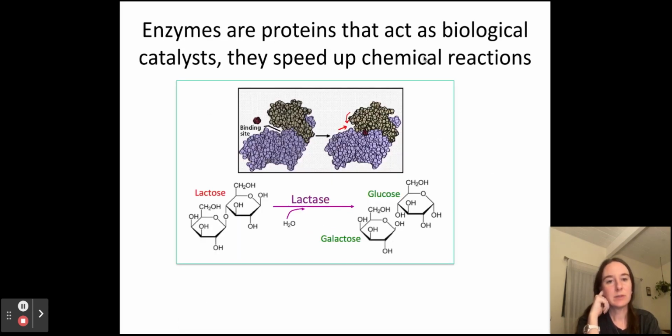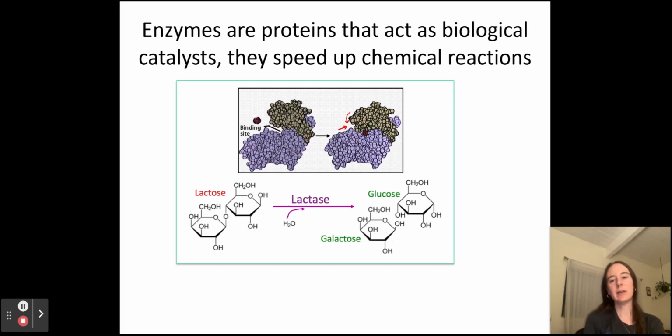So, again, enzymes are proteins that act as biological catalysts. Catalyst means to speed up. They speed up chemical reactions. So, for example, if we take a sugar called lactose, whenever you see the ose at the end, that tells you it's a sugar, like glucose or fructose, lactose. You could take an enzyme called lactase. A very specific enzyme will help break apart lactose, and it requires some water to break these bonds. And now you have two smaller molecules, galactose and glucose. These are monomers that originally made up lactose, but now you broke them apart.